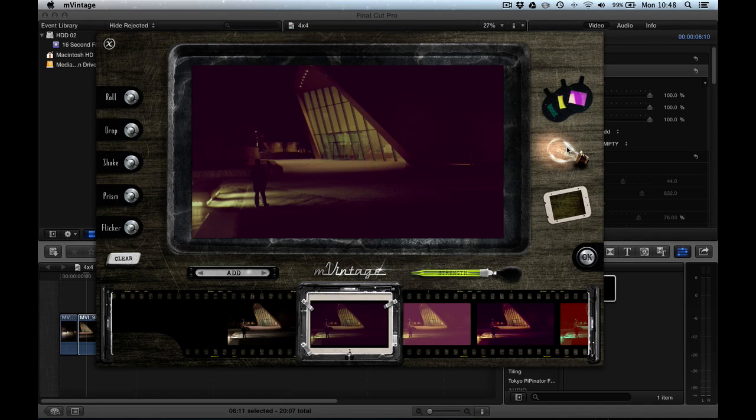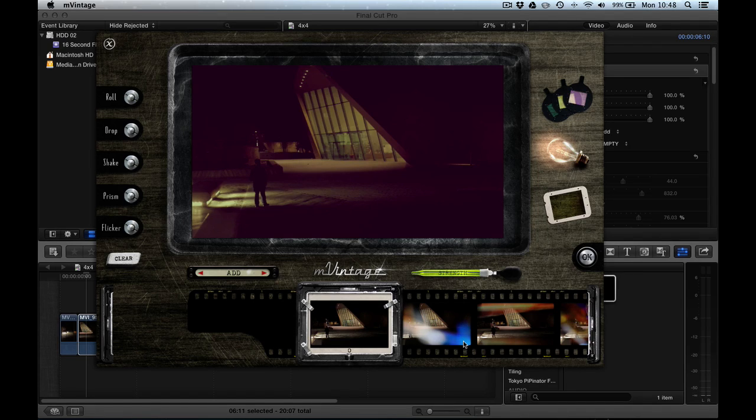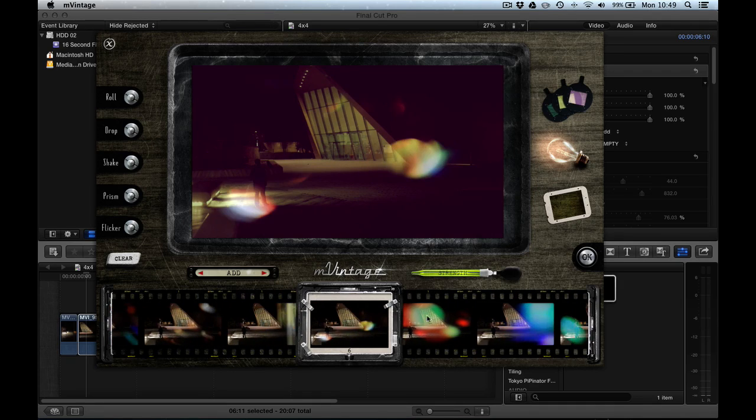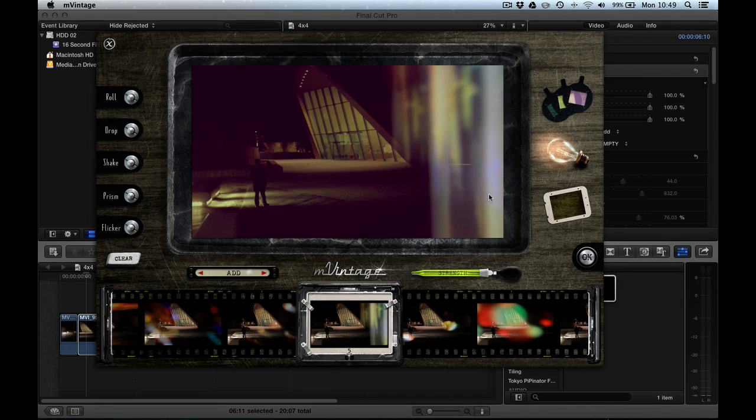And then the next one we've got is film burn. Now, this is my favourite one because, in my opinion, you can use this outside of the spectrum of vintage. What I mean by that is sometimes light streaks just look cool on, say, a music video, but you don't want the whole complete vintage look. So in some respects, that is one of the limitations of mVintage, in the sense that, unlike other colour grading programs or plugins, you can't create loads of different looks. It's all around the idea of creating vintage retro looks. However, this is one of the cool features that you could just use by itself and it will look pretty snazzy. As you can see, some are more subtle than others. I like this one. I like the streaking down the side, but obviously what we're going to have to do is come out of this interface in a minute and see how it looks in motion.